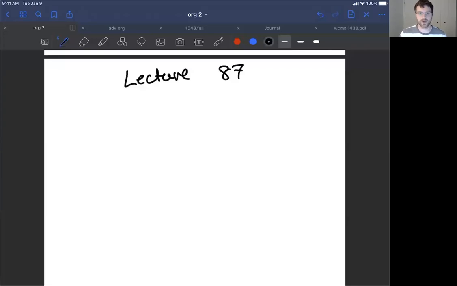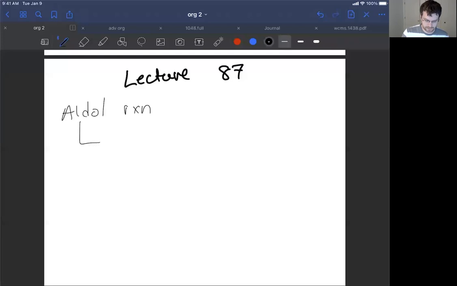Okay, so we're going to pick up where we left off talking about reactions of enolates, and we're going to focus on one of the most important reactions in both of these classes that happens to be a reaction of an enolate, and that's the aldol reaction. I think the Diels-Alder reaction is probably the most fun reaction to talk about because a lot of things happen, but the aldol reaction is just everywhere in biology. For the most part, all of the biological molecules that we use involve some aldol reaction along the way to generate the carbon-carbon bonds.